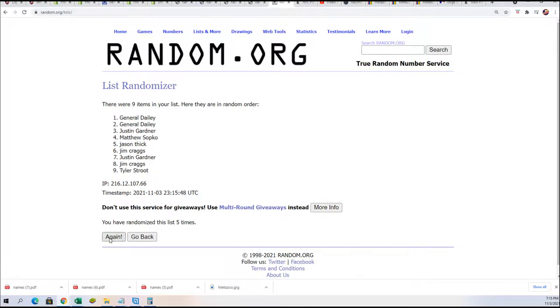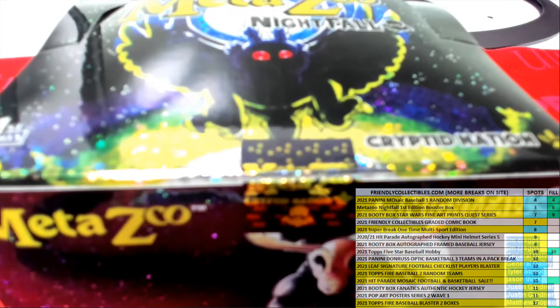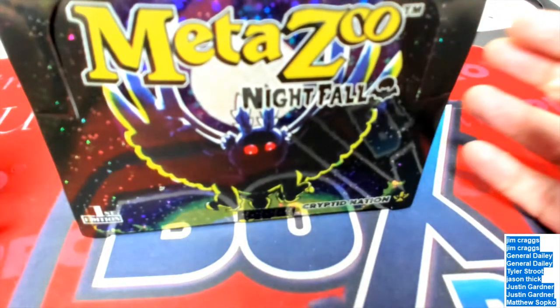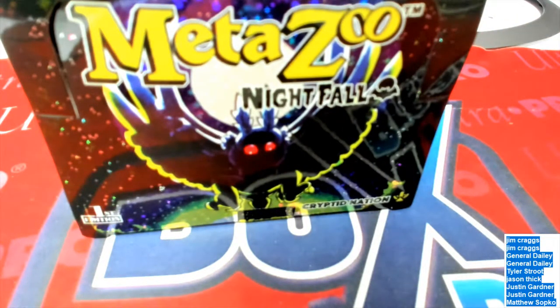Lucky number seven. Well, there you go, Madass. Congratulations, my friend. You are coming away with this box. This cardboard box is yours. Much collected by some of the different collectors around. And so there you have it. Madass taking home the empty box out of Metazoo. Coming out to you.